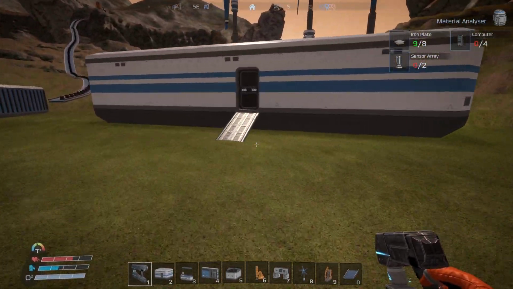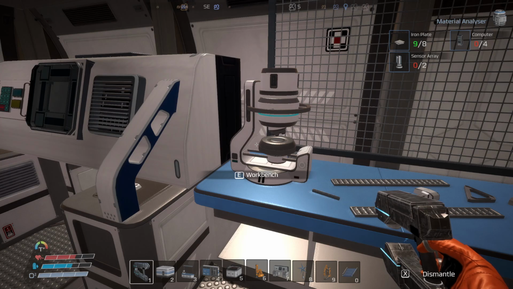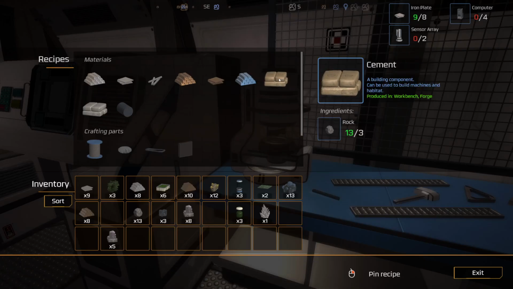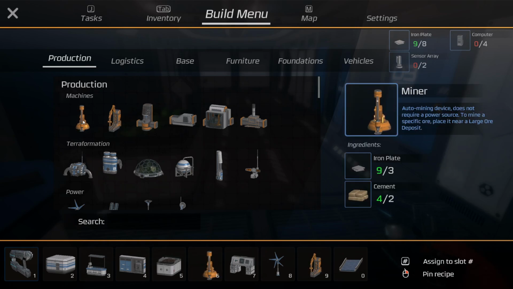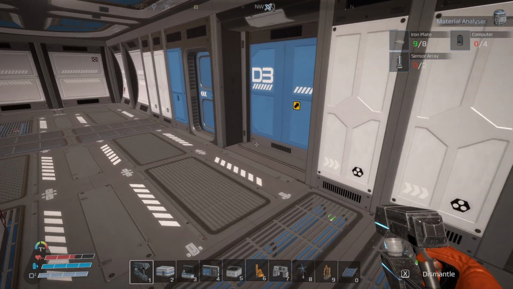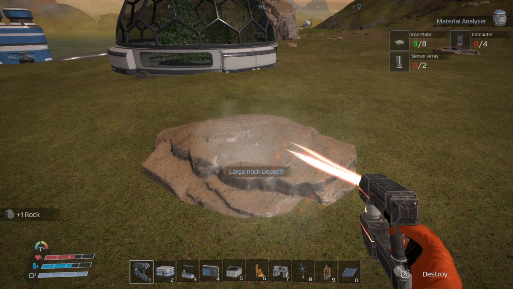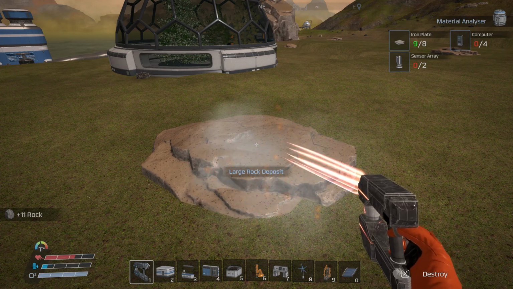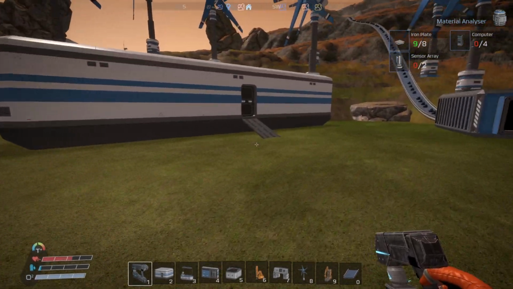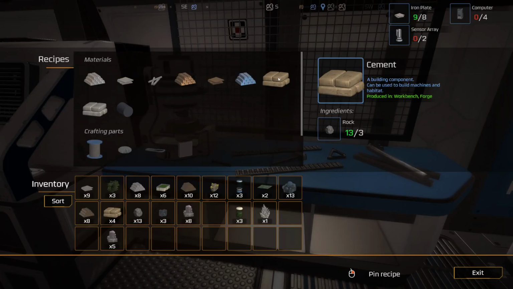Just again, order of operations is always so darn important. So here, back to the workbench. And cement, that's what I meant to do, and that's what I did not do. So for a miner, because I think we found three of them, I need to get more cement because otherwise I will not have enough to make all the miners. So we're going to get more rock from here. That'll work. That'll be more than enough. Now we're going to run in here and make even more cement.